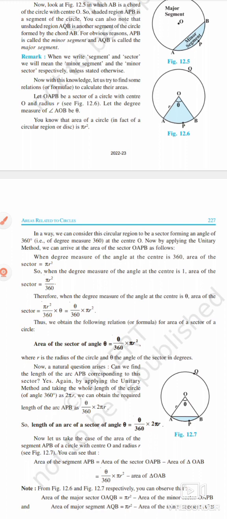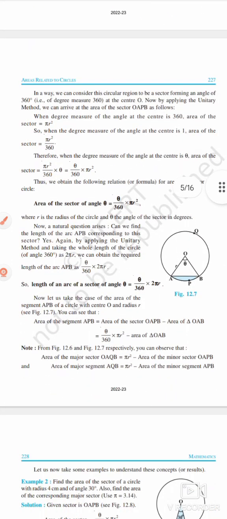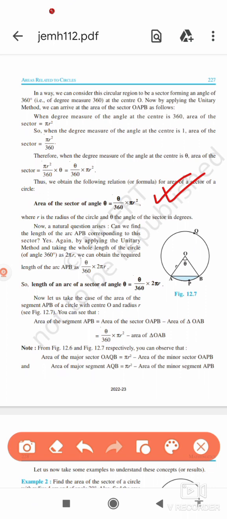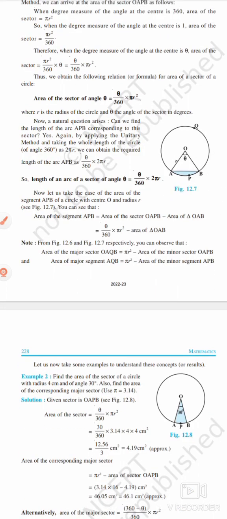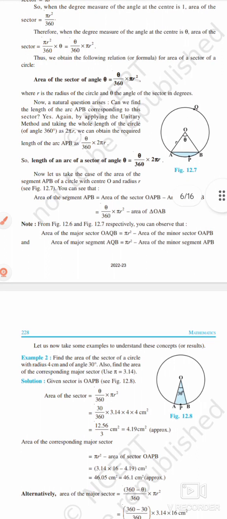Whenever I find the area of a sector of a circle, it is nothing but theta by 360 into pi r square. Or if I want to find the length of the arc, what do I have? The part theta by 360 is a part of the circle, and that into 2 pi r. So that is how I will be finding that portion, right? So here I have the area of the sector, or the length of the arc of a sector.